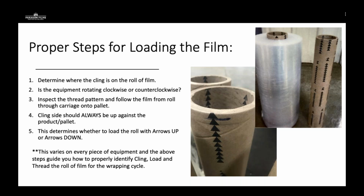So one thing that I've run into in my 2 years with Paragon is I actually had a customer that called me in, was very upset, had been buying Paragon film for about 2 years, and said that we must have cut the resin or cheaped out on something because the film was awful. They had pallets sticking together. They've never seen film so bad. They wanted a refund and they just wanted us gone. So she really called me down there to pick up the film and get rid of it.